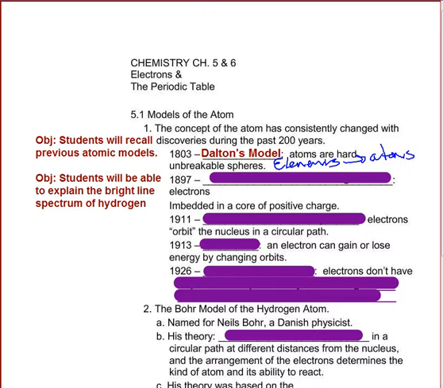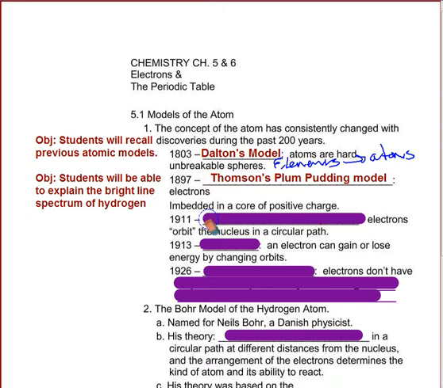Now, later we discovered electrons, and through Thomson's plum pudding model, that meant that these atoms had smaller particles in them. They're called electrons, and they were embedded in a core of positive charge. And we knew that had to be positive charge because Dalton never mentioned anything about charge, and there was no reason to expect anything other than a neutral particle for an atom. So if one part of it was going to be negative, the rest of it had to be positive to balance out the charge.